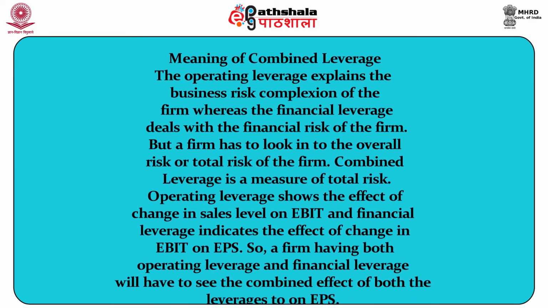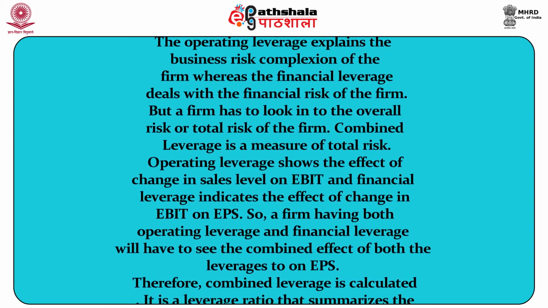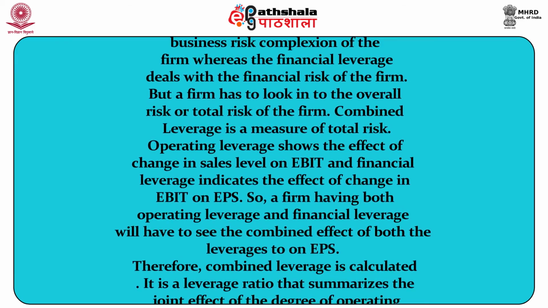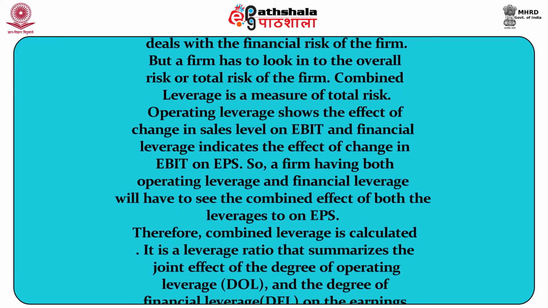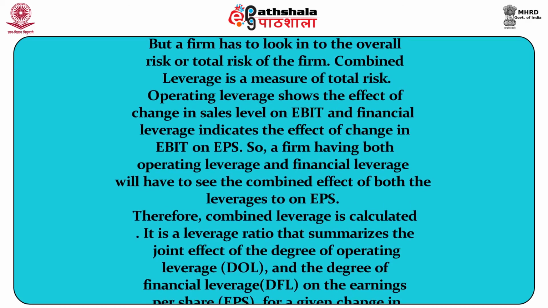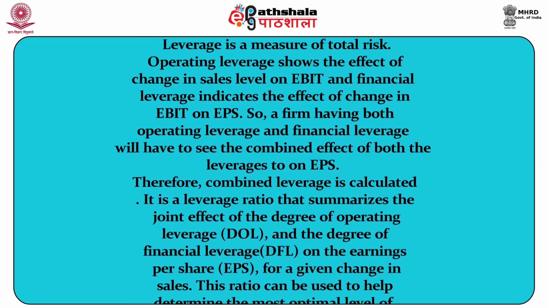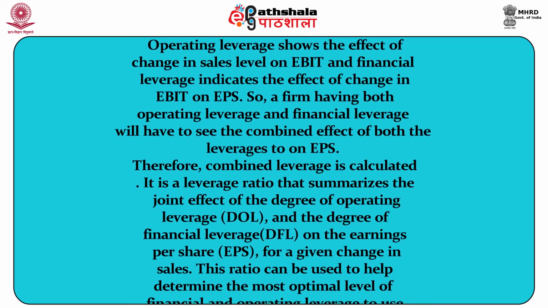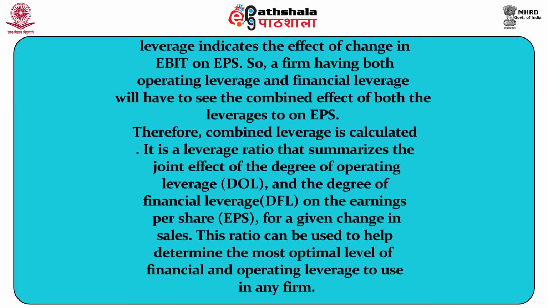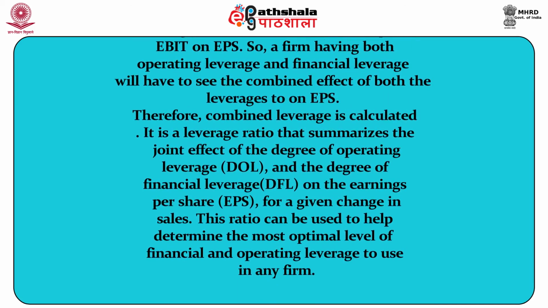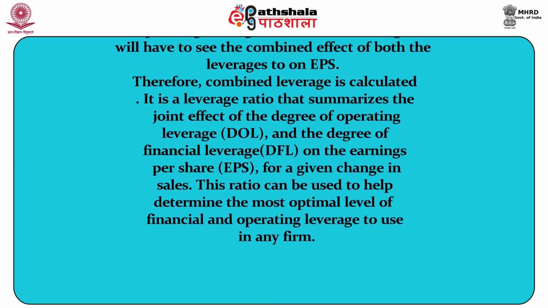Operating leverage shows the effect of changes in sales level on EBIT, and financial leverage indicates the effect of change in EBIT on EPS. So, a firm having both operating leverage and financial leverage will have to see the combined effect of both the leverages on EPS. Therefore, combined leverage is calculated.